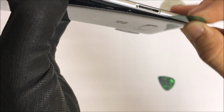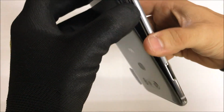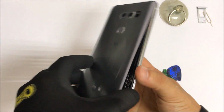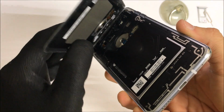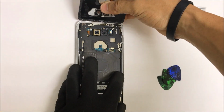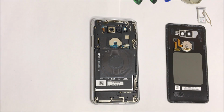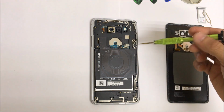So we're going to continue to go around removing all of the adhesive on all sides, and then finally on the top side. So it is good to give it some pressure very lightly. Okay, once you have most of the back lifted up, you can just wiggle it around and it will come out. Okay, it might have some extra adhesive on the top. You can just pull that off like that.